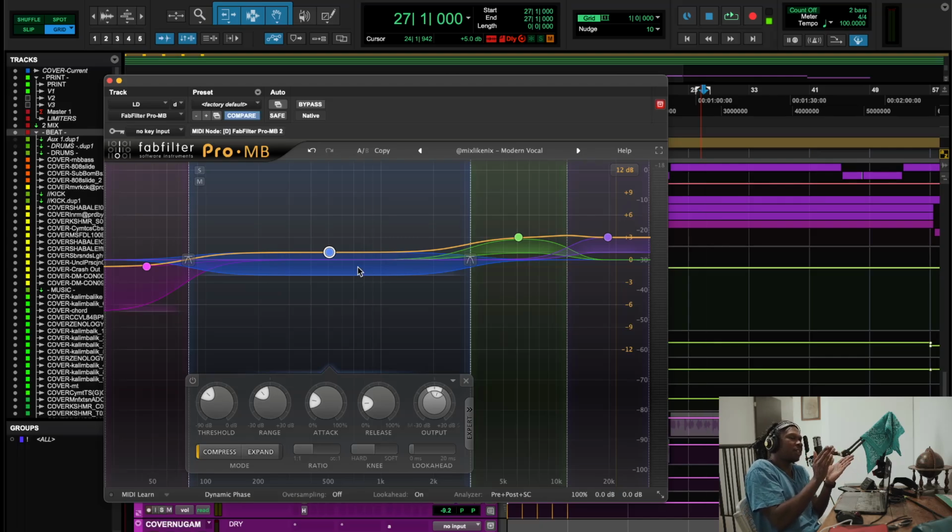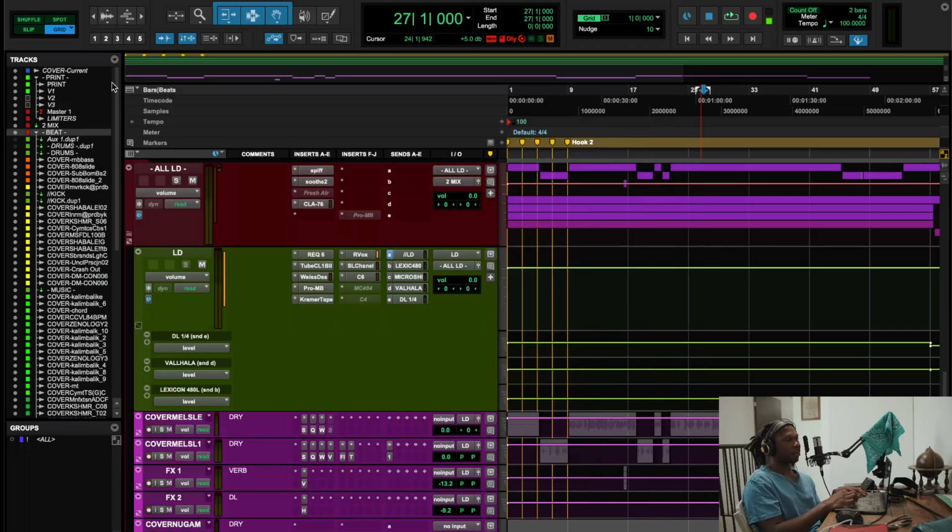So you want slower release times to hold it and control it. Sometimes you could have a fast release on the low end if you want to create distortion. You want to create like a wobbly drunk at the club type of effect, but that's not what I was going for.